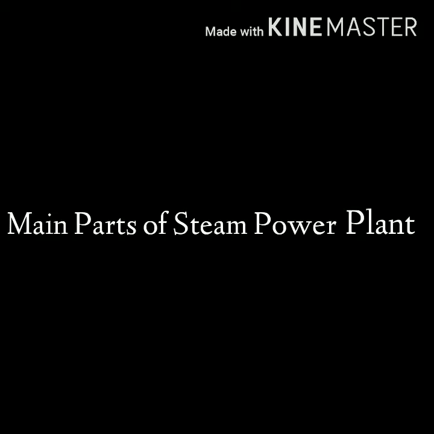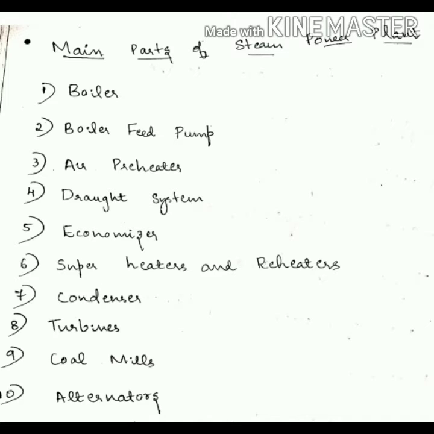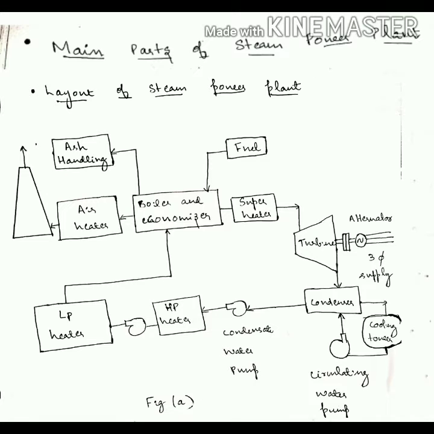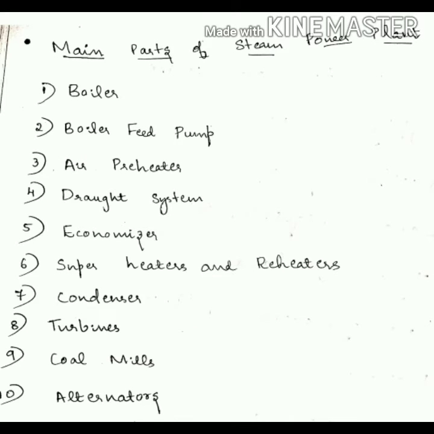So last one, let's see the main parts of steam power plant. But before that, when they ask about the main parts of steam power plant, you need to include the same diagram which you have seen for the working, that is four different circuits. That itself you have to include here. So the first part is boiler. As we know, this is a most important part in a steam power plant. Here is where the combustion process takes place.